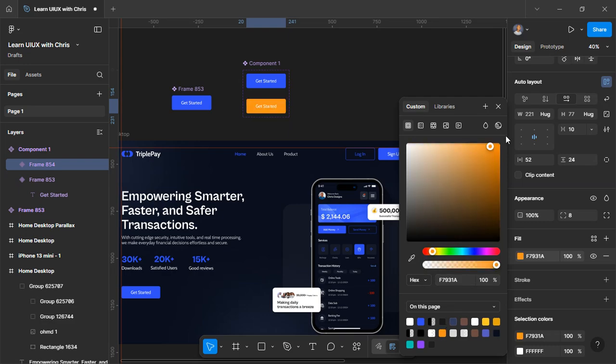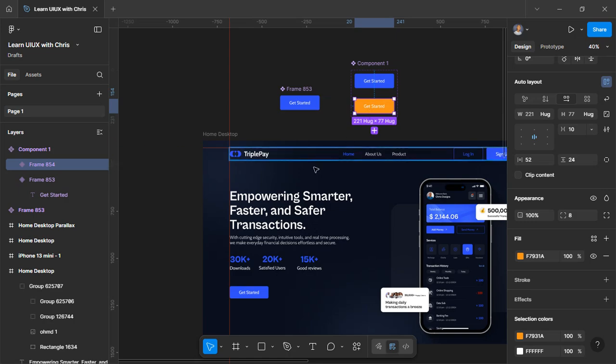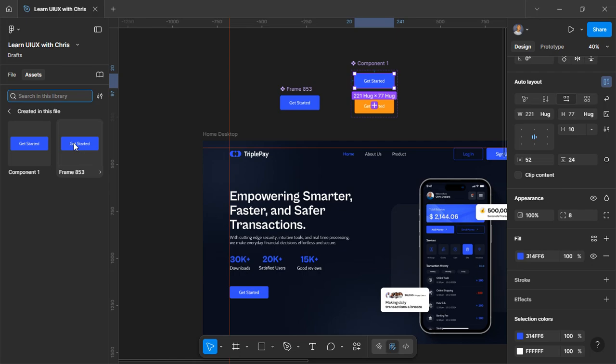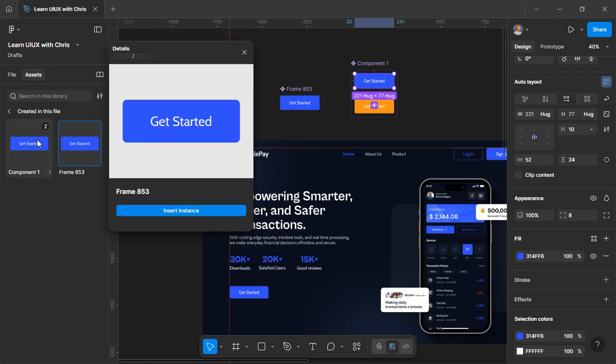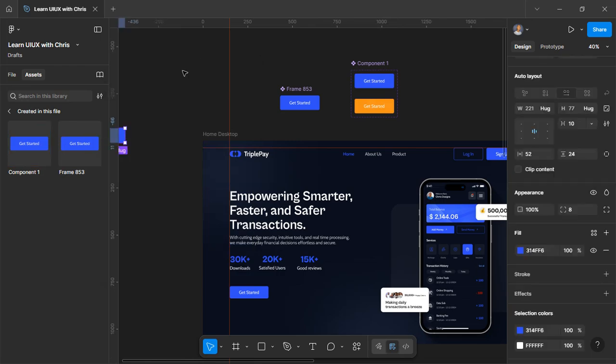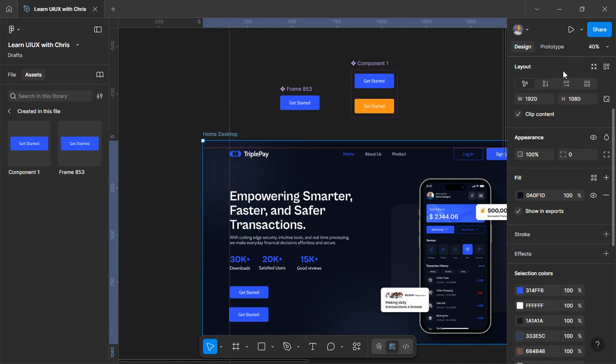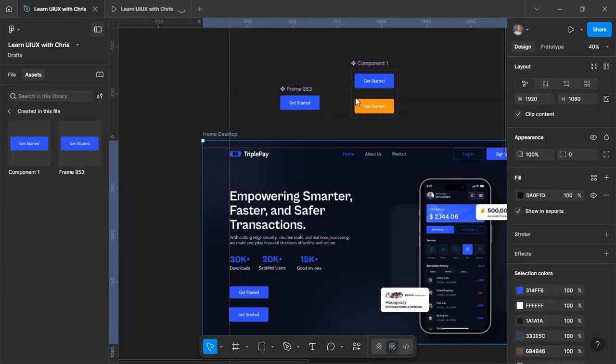Let's still use yellow, right? Let's go to our assets, and this should be it. This is it, right? We'll just bring it below here. Let me just run this up while it loads.